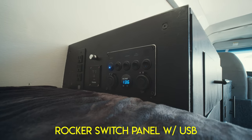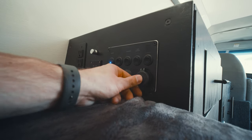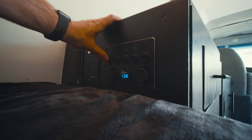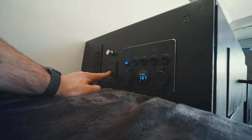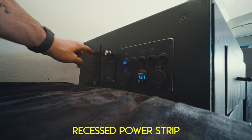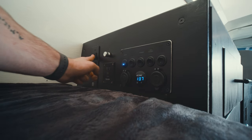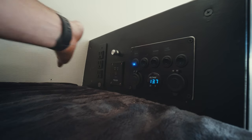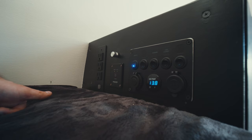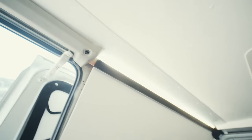Here's the control panel for the electronics. Right here is the voltage so you can see the batteries are always charged. There are USB panels for charging, a 12-volt marine outlet, a light switch for one of the lights, and a dimmer for the other so you can make your own mood lighting. Over here is a button that turns on the inverter — now the outlets are ready for whatever appliances you need. I actually finished the van build in a Home Depot parking lot, powering my power tools from this and the sun. It's a 1,500-watt inverter — it'll keep you going. Charging camera batteries, drone batteries, laptops, anything you need. There are also LED light strips up here that keep it nice and bright night, day, anytime.